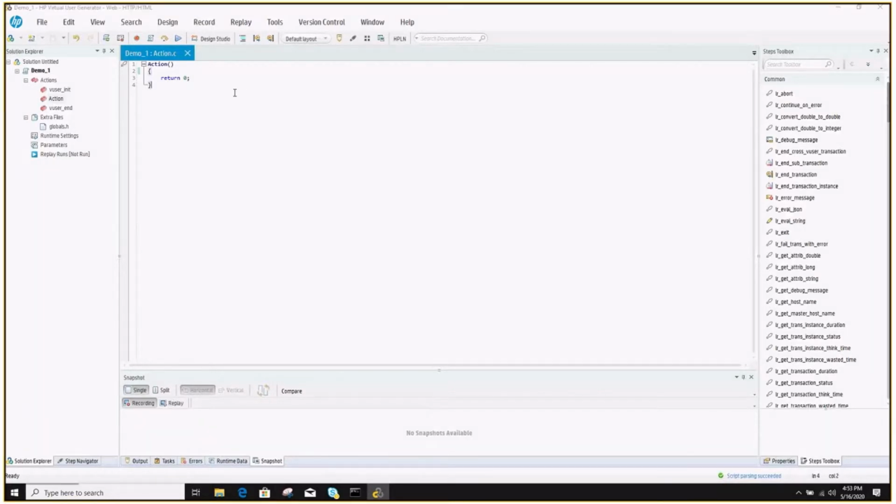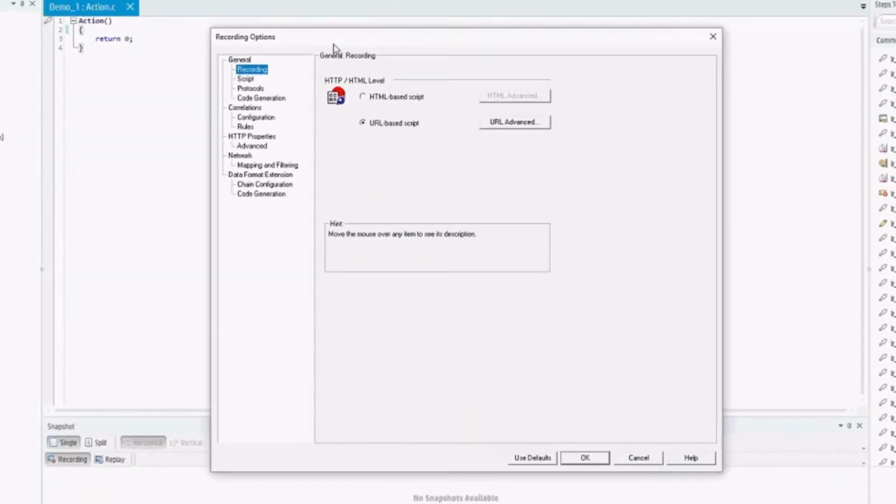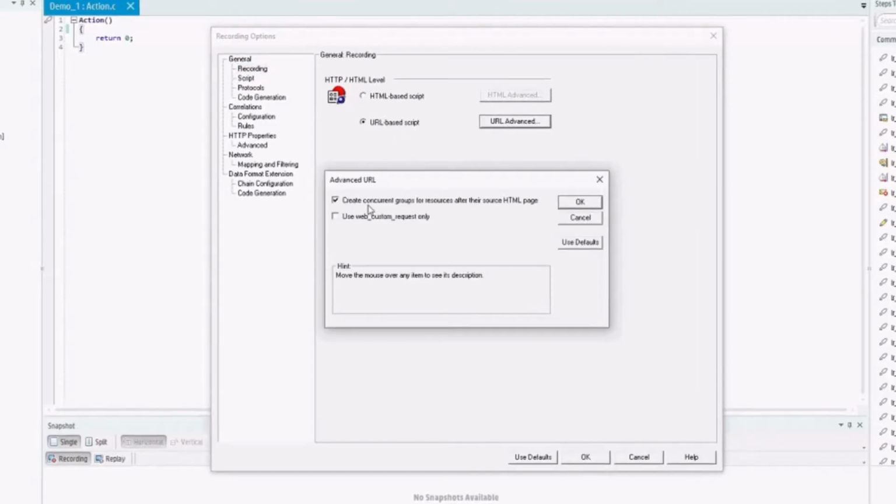Before we start this recording, I will show you what recording options I am using. This is very important because your scripts will be generated based on the recording options you have selected. I am going with all the default options of the recording except a few things. In recording options, one thing I have changed is I have selected URL-based scripts, and in URL advanced I have selected create concurrent groups.